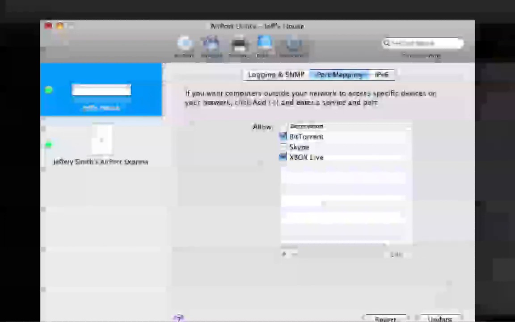You're going to want to update. I'm not going to save this because I don't want to make these changes, but you want to click update. Once the base station finishes rebooting, you're going to want to reboot your cable modem again. Wait 5 to 10 minutes. Then you're going to want to reboot your base station again. I know that sounds tedious, but this is very important. Then you're going to want to try your test again on the Xbox 360. Hopefully you'll see that beautiful, beautiful open sign and you'll be able to continue playing Xbox Live uninterrupted.